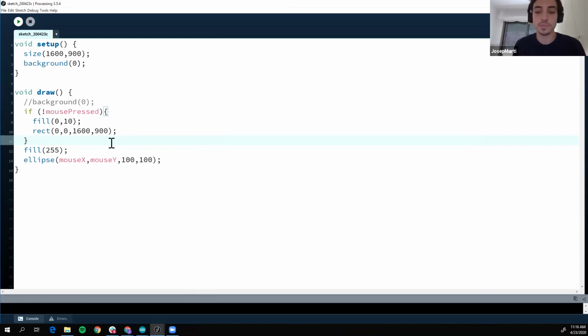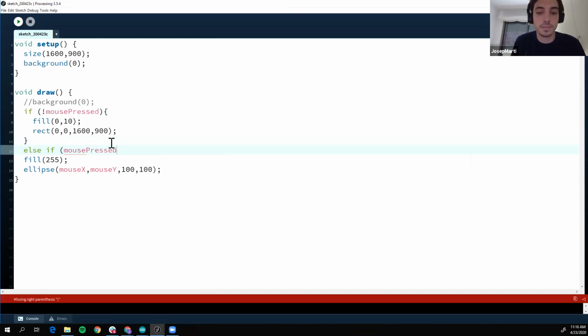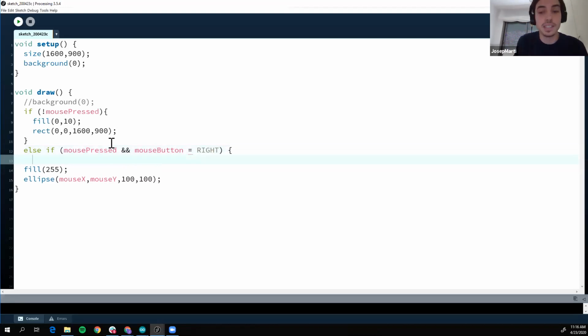So here I'm defining that if the mouse is pressed and the mouse button that is pressed is the right one, I want to set the background to 0 again.